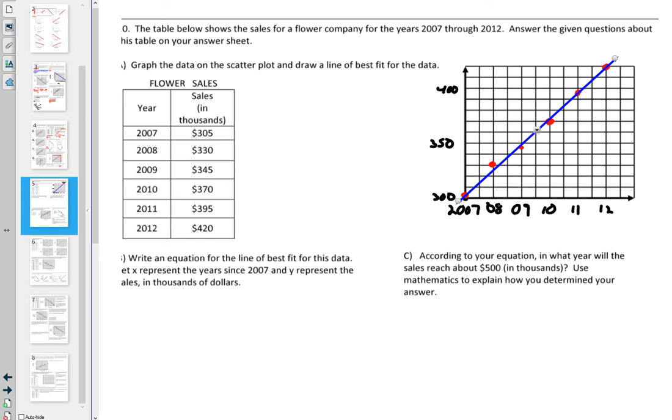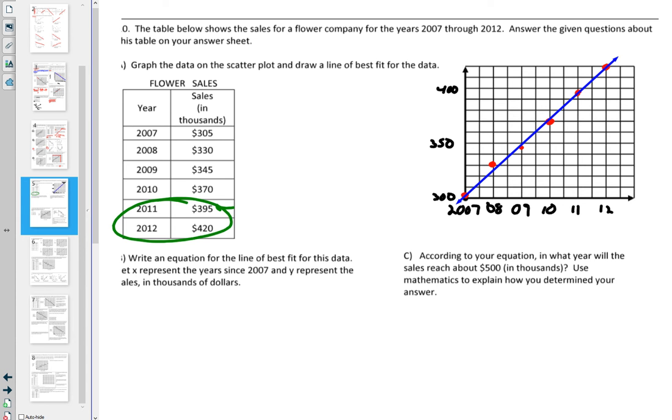Now, in order to be able to write the equation, you would want to pick the 2 points that appear to be the most on the line. This is what I hate about it, because everybody can get a slightly different answer depending on what points you pick. They should be closely the same, but unless you have a graphing calculator, you can't say for sure exactly what it's going to be. But honestly, I can either go with these last two. But even then, it's not exactly on a line.